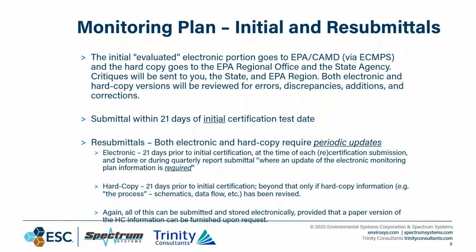With regards to the hard copy, that needs to occur 21 days prior to your initial certification testing. Beyond that, only if something physical changes about the process. And that is a change in the schematics, a change in the flow of data, the flow of information has undergone some kind of revision. Once again, all of this can be stored electronically as soft copies, provided that a paper version of your hard copy portion can be furnished upon request.